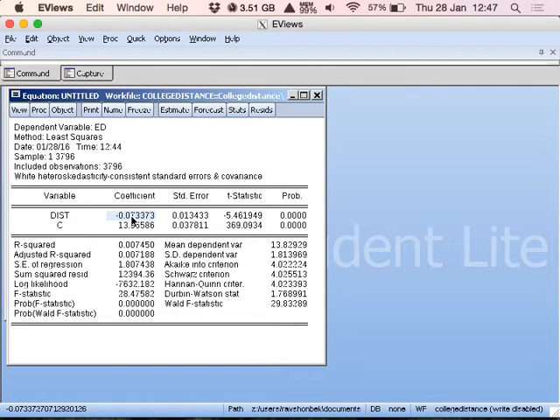Given the values, if I divide the coefficient estimate by the standard error, it gives me a t statistic of 5.46. This is much greater than the 1% critical value of 2.58. So I reject the null hypothesis of no effect of distance on education. In fact, there is a significant effect of distance on education. So how would you interpret this in context? Just like I did for R squared, can you do it for this coefficient? What are your comments, guys?